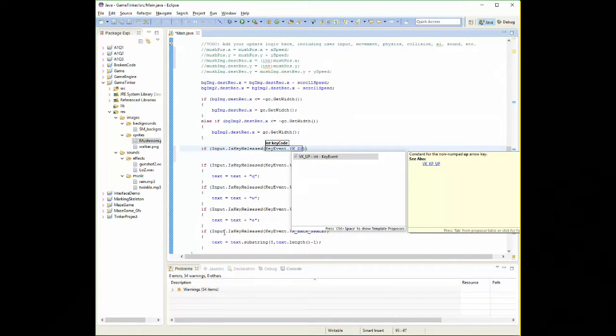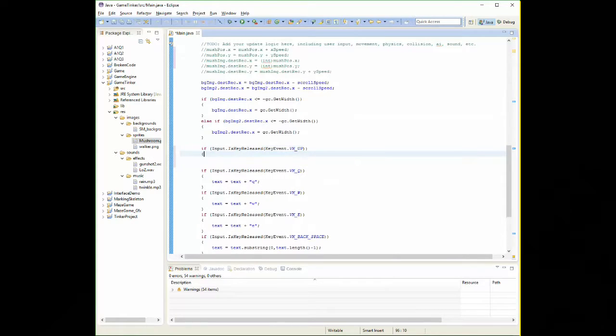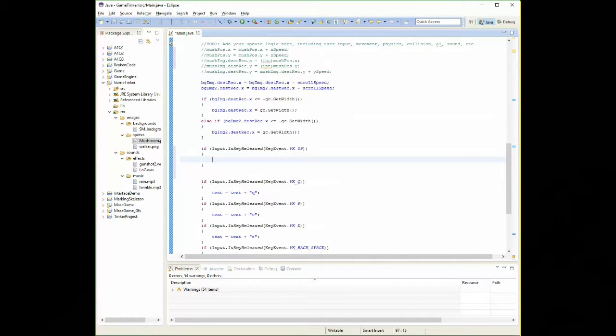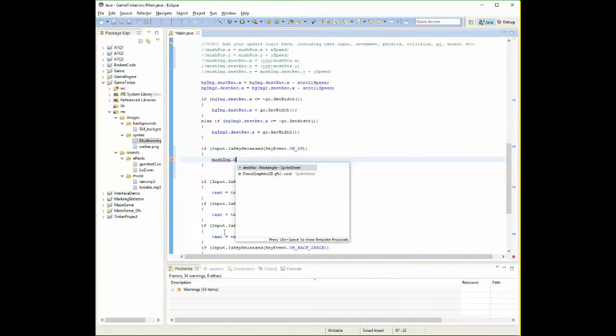That means we have to change the y value because y value controls up and down. So basically, we're going to say mush image dot destrec dot y is equal to the same thing where it currently is, and now we want to change the y value.